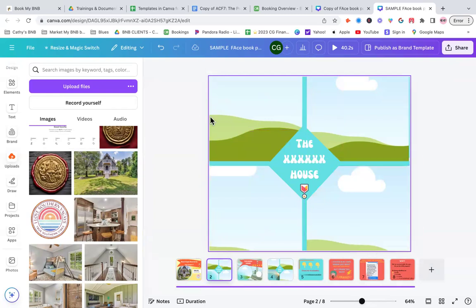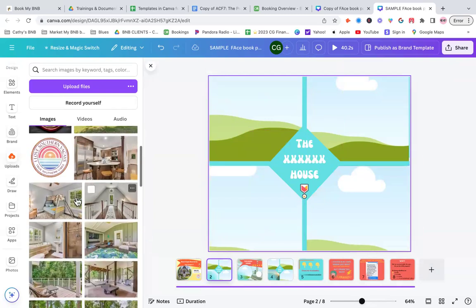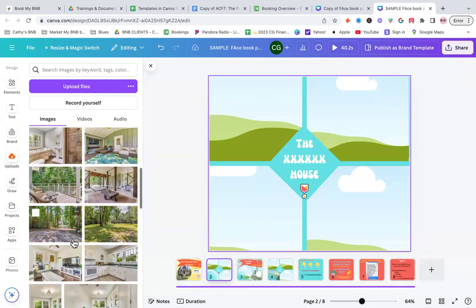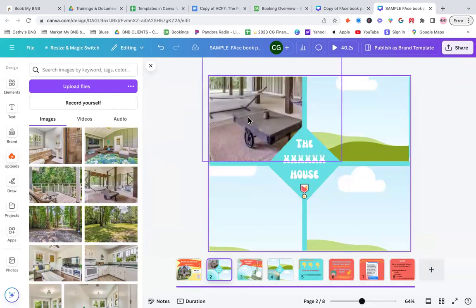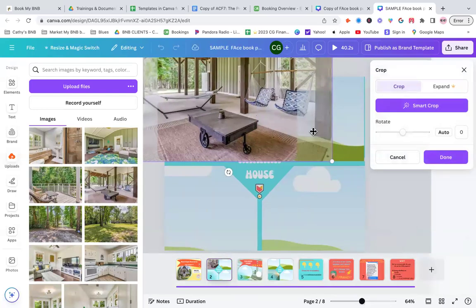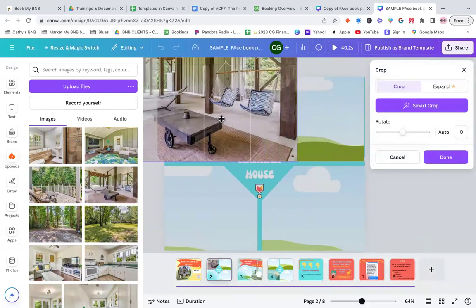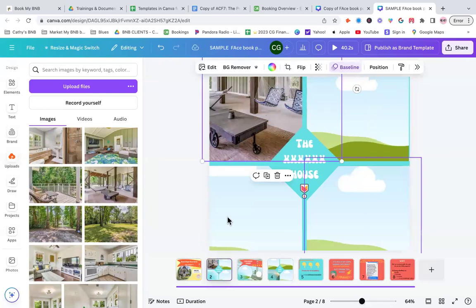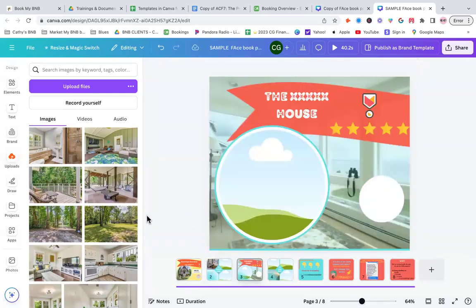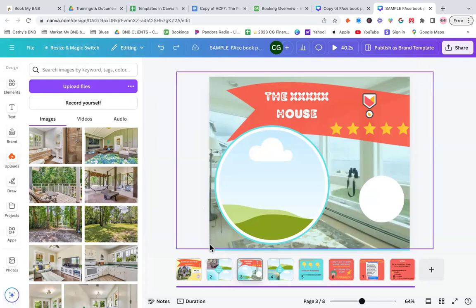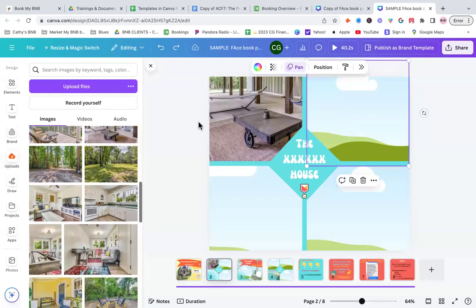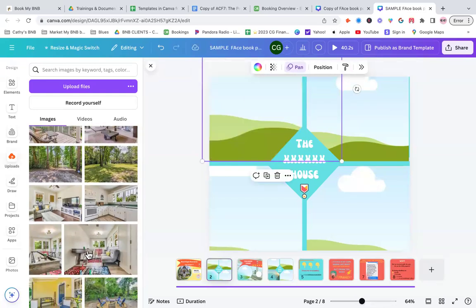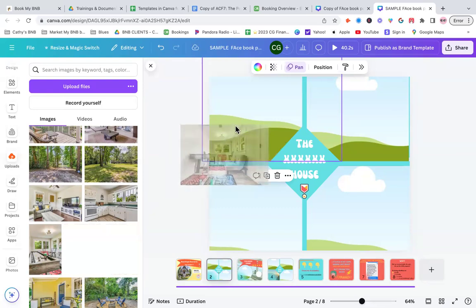I've got 4 different picture squares here. If you wanted to put in 4 different pictures of a property, you would just grab your photo from your uploads, drag it over the square that you want, and then double click on your photo and move it however you want it to fit in there. Okay, and this again is just, oops. There it was, okay. So that one really does not go with that property, but I don't need to be that specific right this minute.